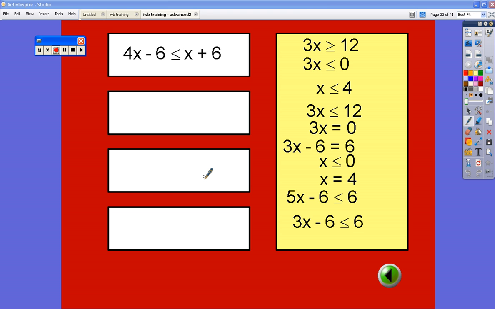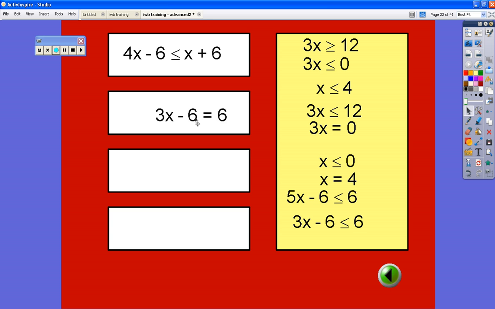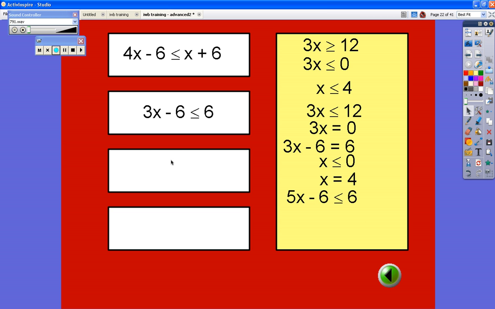In this tutorial I'm going to quickly show you how to create containers that will allow you to have self-checking activities like this one on solving inequalities, where pupils would have to select the correct statement to put in each box, and if the wrong one's placed in the box, the answer bounces back until the correct one's put in. And as you notice, when a correct answer goes in the space, a sound plays.